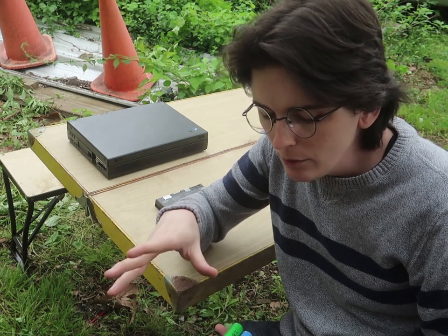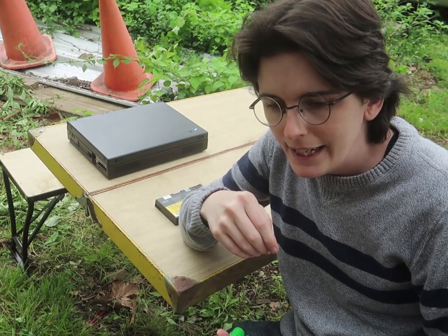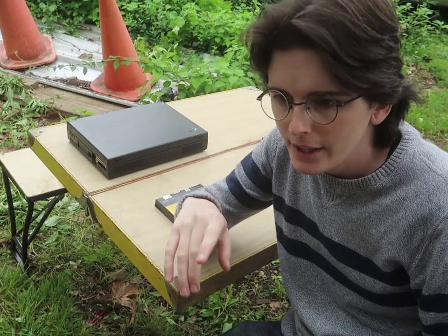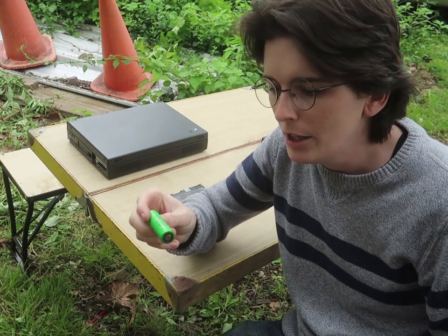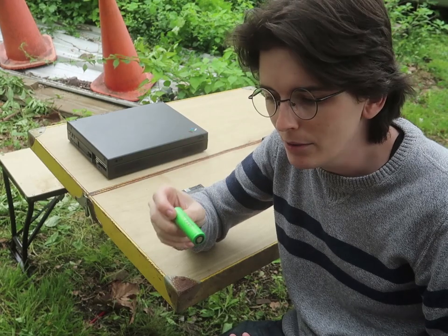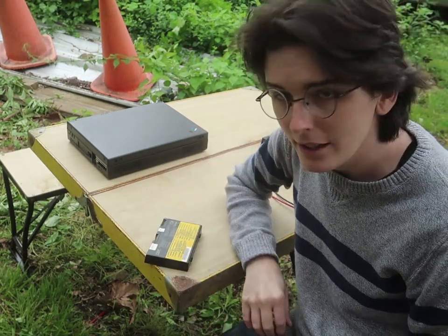So then what you want to do is get a cheap IMAX B6 battery tester, and those are everywhere. There might be better ones now, but those are the ones that I got a bunch of. And it'll allow you to actually charge up the cell, and then it'll drain the power and count up how much power, how many milliamp hours. This one's 1816 milliamp hours.